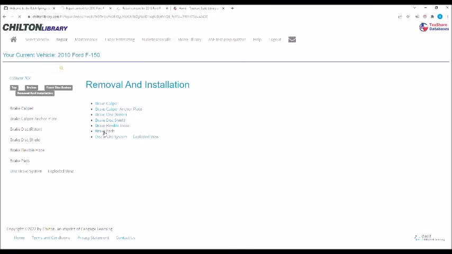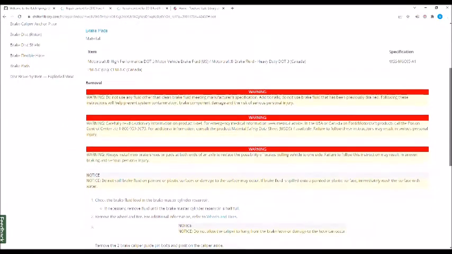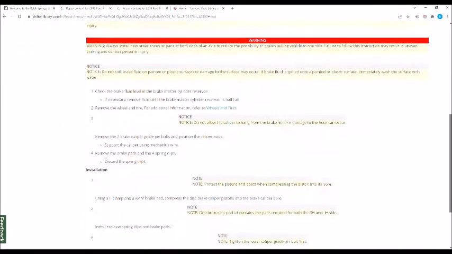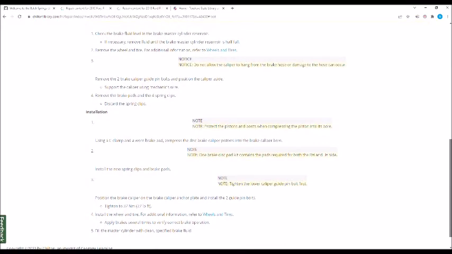Brake pads. And that brings us to a page with a few cautionary warnings and step-by-step instructions on how to replace your front brake pads on your 2010 Ford F-150.